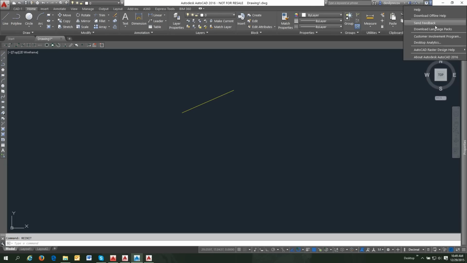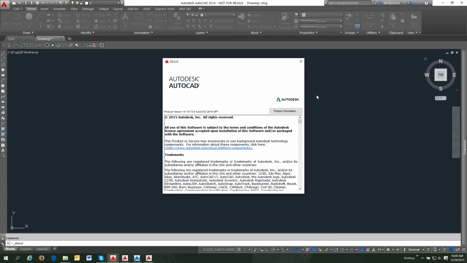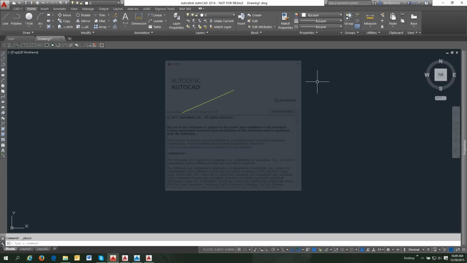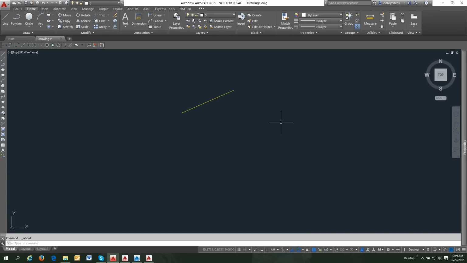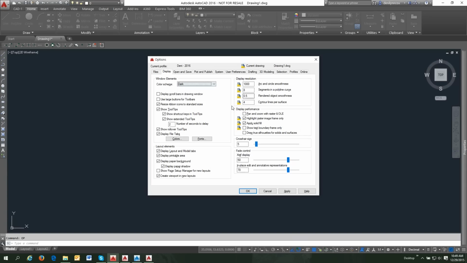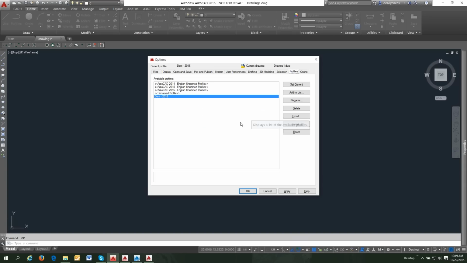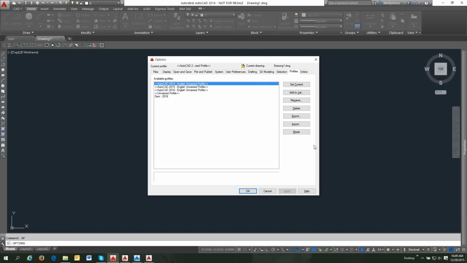Let's see if I actually have the service pack installed. Maybe that's my problem. Nope, I do. So I broke it some other way. Okay, so in options, if you've messed up your profile so much that you can't get it back to the way it started, then you simply select the profile that you want. Let's set this one current. And then you just simply come over and choose reset. And it's going to reset.